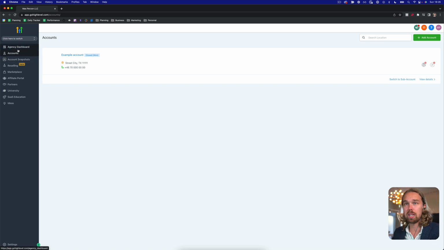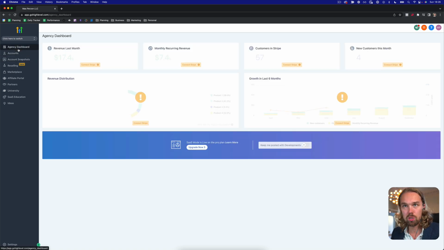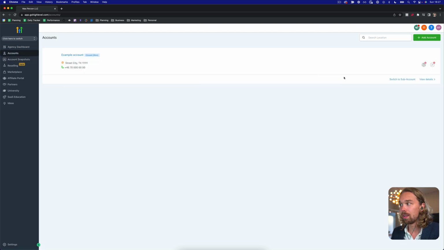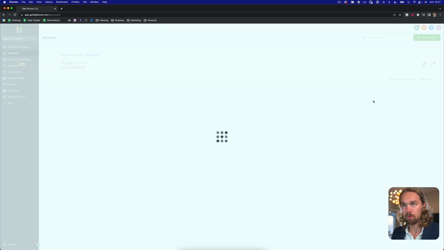So the difference here, because this was something that I was confused about when I started out: this is the agency overview. This is where we do the settings. You can see here we have a settings tab as well. All of these settings are for the overview, the entire high level account, like your business account when using High Level. And then for those sub accounts, you can see here it says switch to sub account. So if I click on switch to sub account, I'm going to go into a sub account.